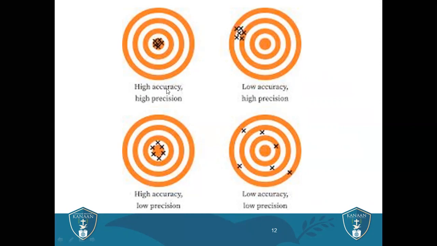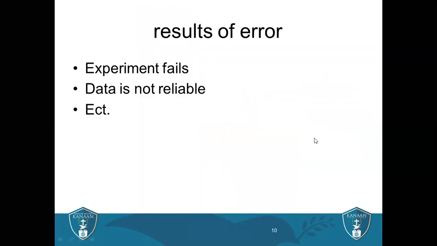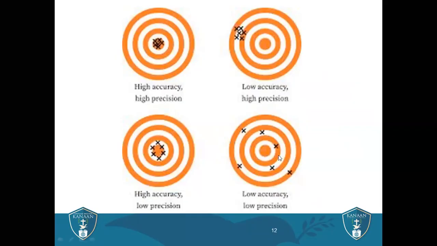Now, low accuracy and low precision is that you're just random, you're not even aiming. For example, like random gunfire, a gunman in school just randomly shooting guns, hoping to hit people, and that's probably how they do it. Maybe, I have no idea.